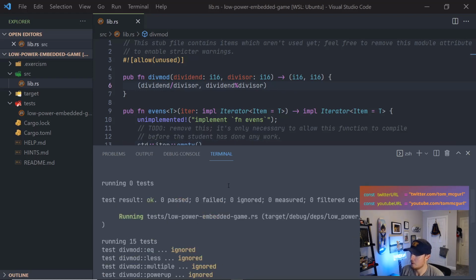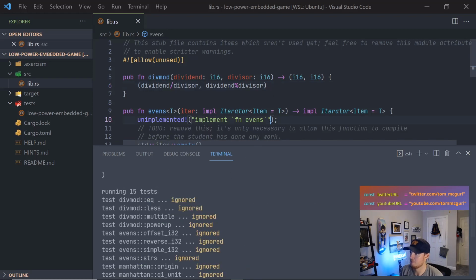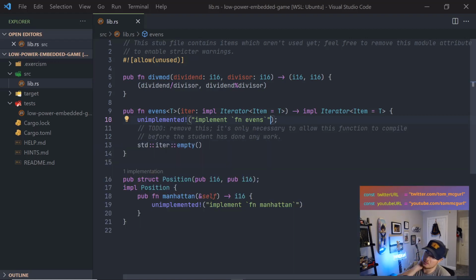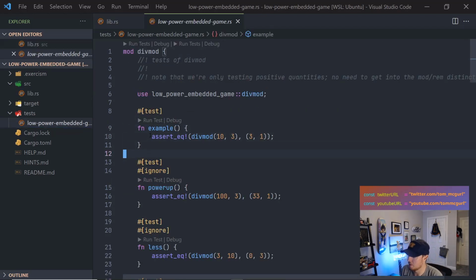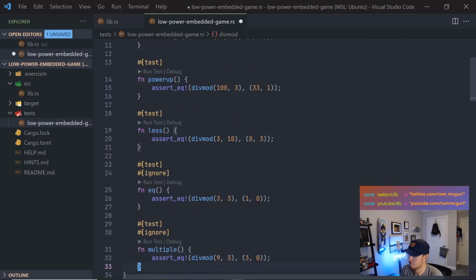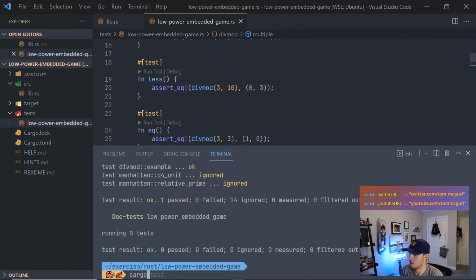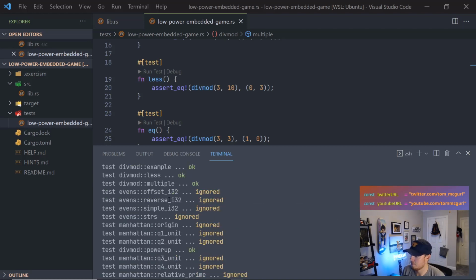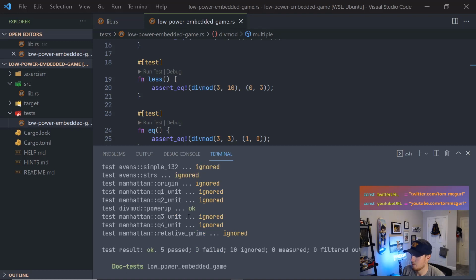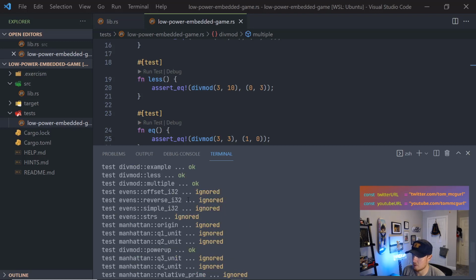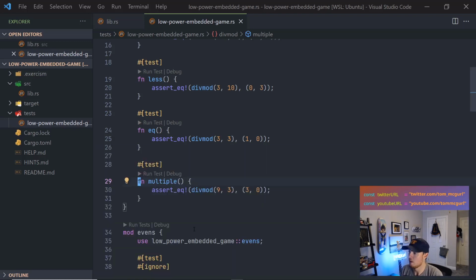We're good. That one passed. Let's make sure the others still pass. All I did here is return a tuple. The first one is the dividend divided by the divisor, so the division. And this is the mod. That's how you get the remainder. Pretty clear there. If we look at the tests, let's uncomment some of these. Let's run it now. Still good. We still have some ignore, but all the other ones passed. You can see the order is non-deterministic, right? So it doesn't necessarily go in the order you think. Good to know.